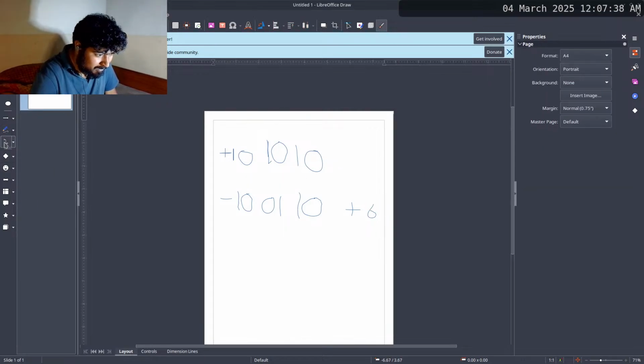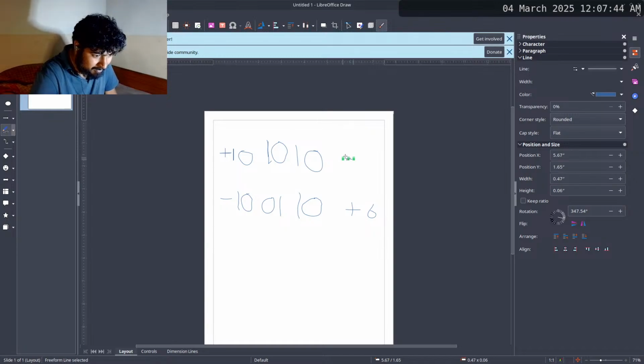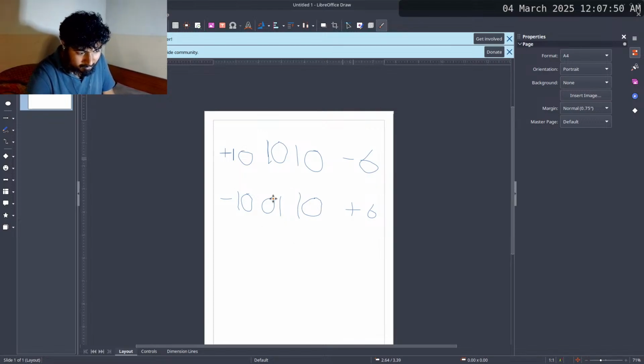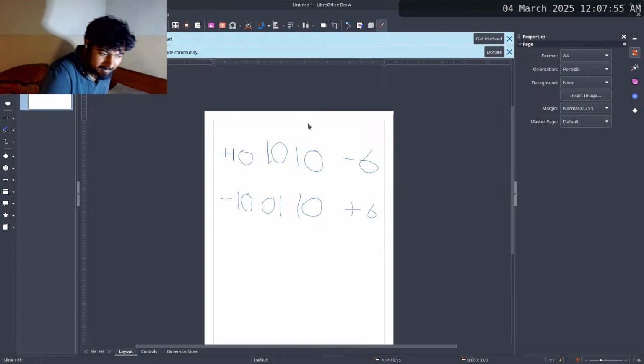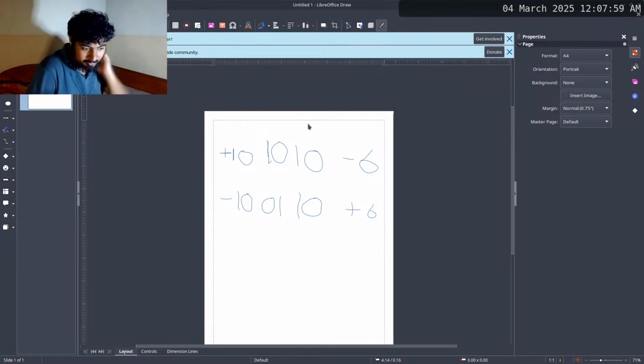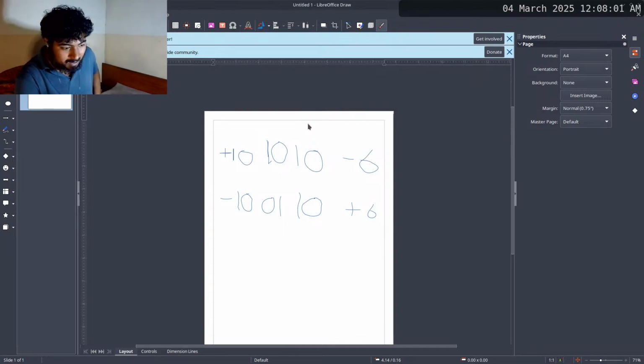And if we flip it like this, then we go minus 6. So this is also plausible. If I use this as plus 6 and then I flip this, it becomes minus 6. So this is the 2's complement representation. You have to remember to start from right to left when you are doing this.